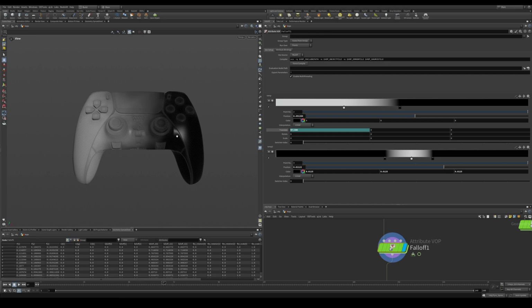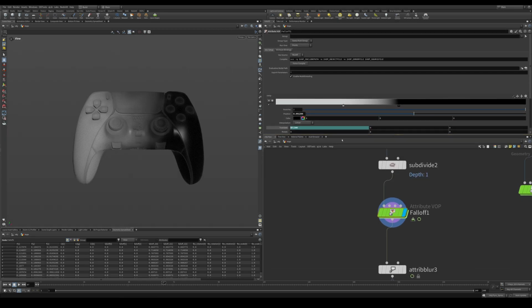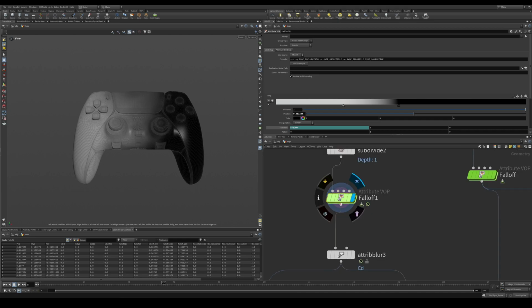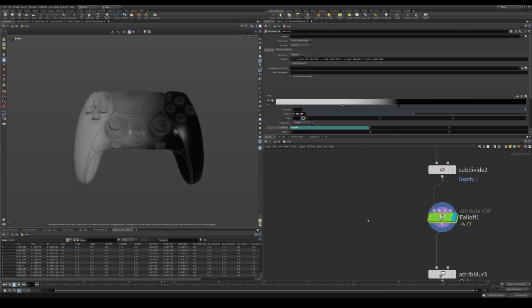We can also use it as a point of distortion. So when it goes to a certain color, we can have that geometry distort as well. These are all different things you would want to do, but they're all driven through the same gradation system. So the way we go about creating this is we first create an attribute VOP.